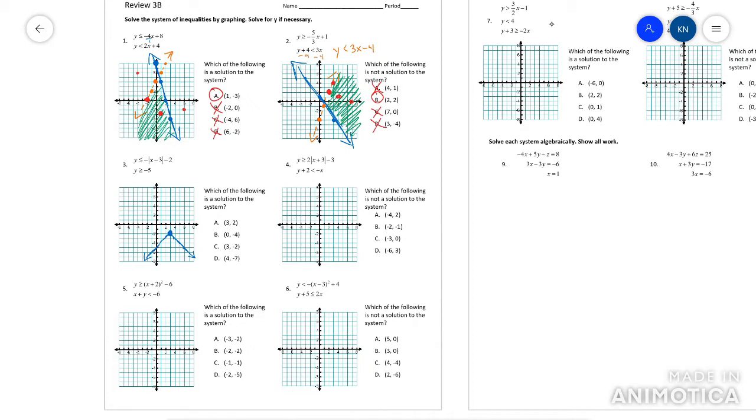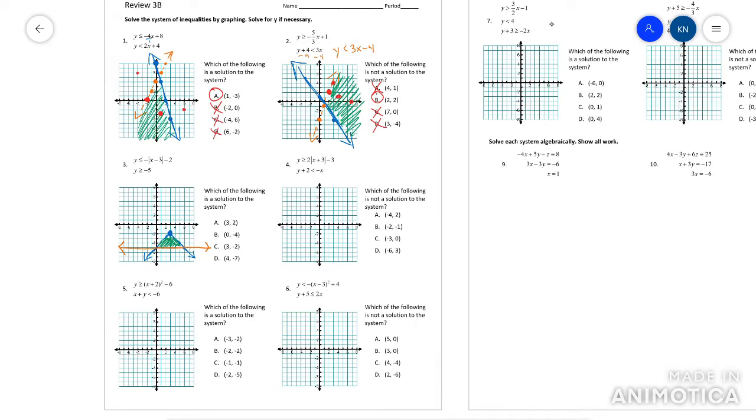All right. And it was a solid line because of the or equal to. And then there's another line, y is greater than or equal to -5. That's just a horizontal line at -5 like this. Now, in terms of shading, it's everything below, less than, below the blue line and above the orange line. So that's this section right here, this little triangle.